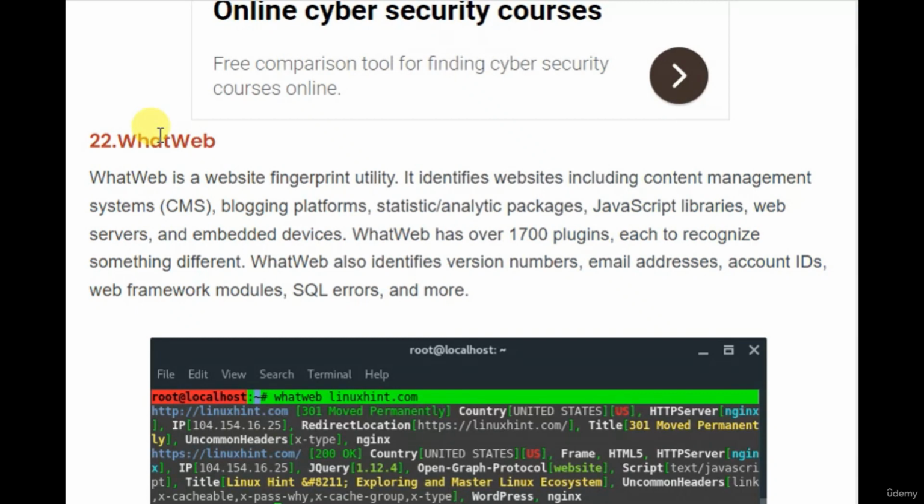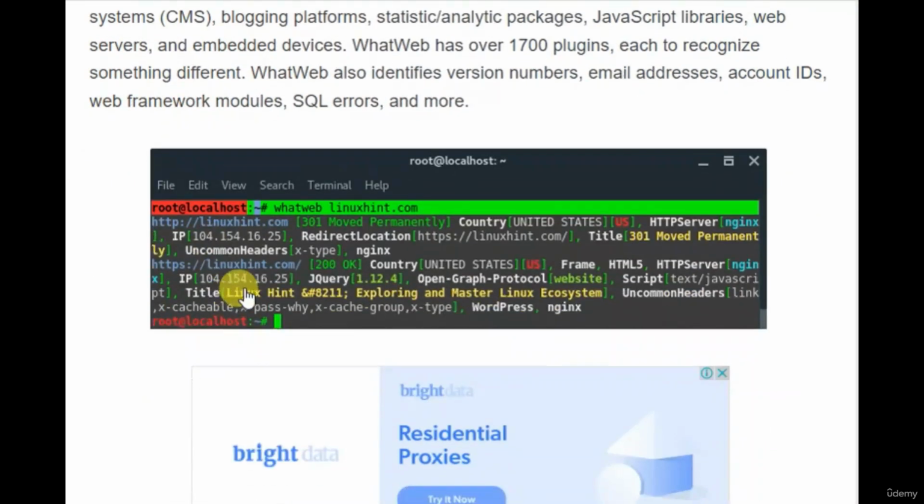WhatWeb has over 7,000 plugins to recognize something different. WhatWeb also identifies version numbers, email addresses, account IDs, web framework modules, SQL errors, and more, just like this screenshot.